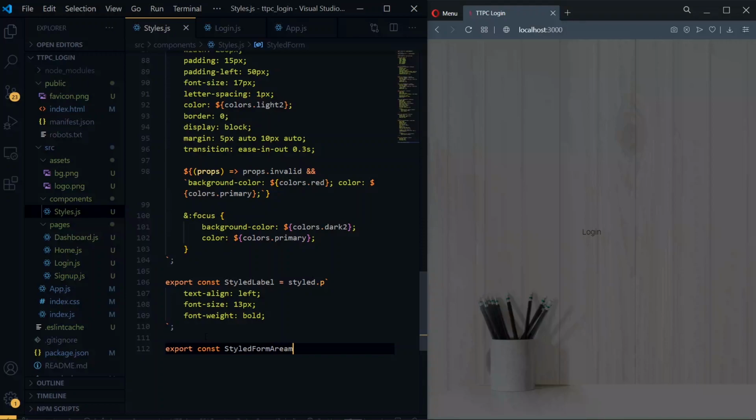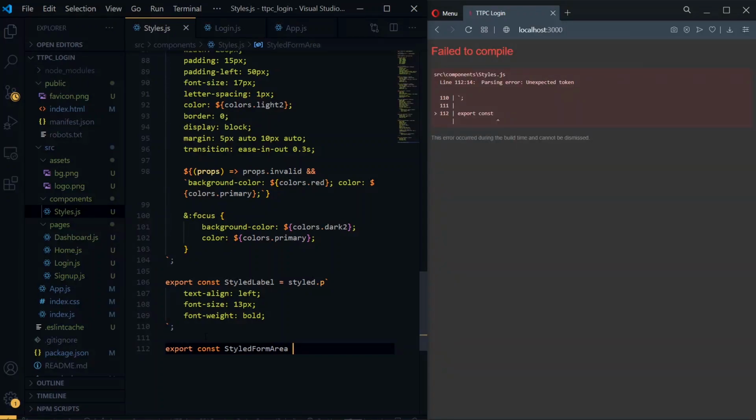Now we'll use this component to wrap our whole form. Because we'll be reusing it, we want to pass the background color as a property when using it.